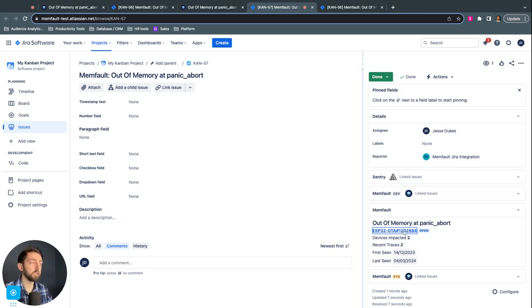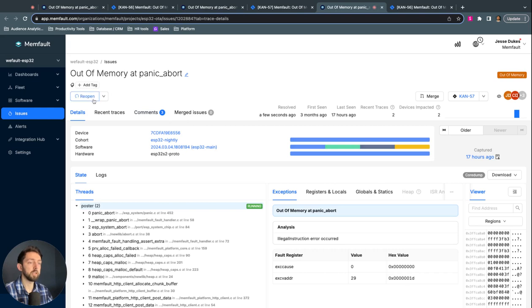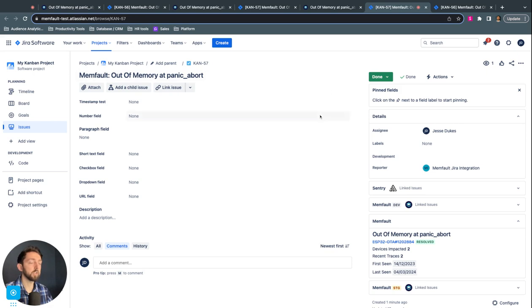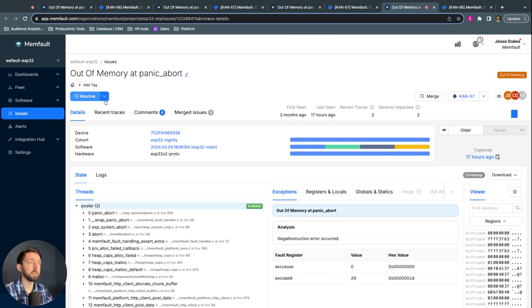I'm going to jump over into that issue now. We can see that it is resolved. And the final thing that I want to show you is back over in this Jira ticket. We have this issue that we just created and marked as done. I've actually realized that this isn't done. I need to reopen it. So I'm going to push it back to a to-do status. This will sync again back into Memfault, and this issue will be reopened. So I'm going to click back through into this issue, and you'll be able to see that over in Memfault. And here we are. The issue has been reopened in sync with the Jira ticket.